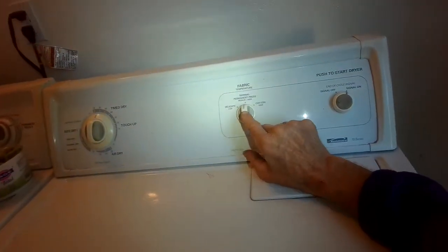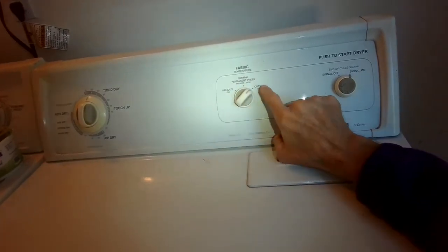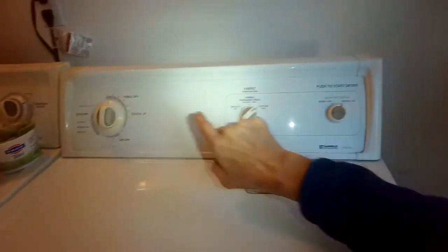So we have it set for, let's go high heat, time dry. It takes a few seconds for it to light up. Look in there. I'm just looking for a glow so far. Oh yeah, there's a little glow. That's good. Let's see if it ignites. It might just be the primary and secondary gas coils. Oh yeah, we got a flame.